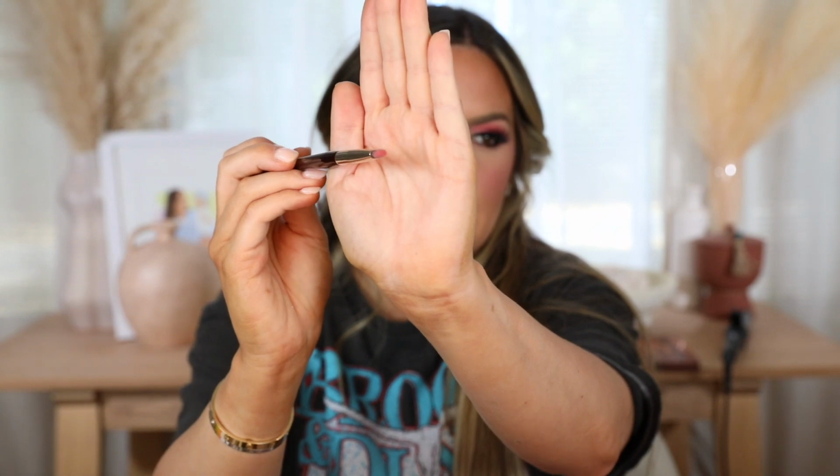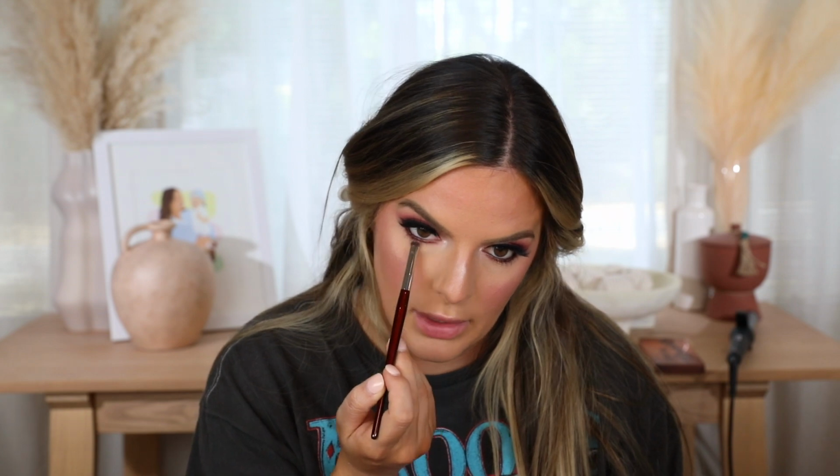Let's take a pencil brush and let's blend, but the question is, where is the pencil brush? I'm gonna use, oh, I kind of want to use Day Date. It's so bright and pretty. This is a very tiny brush. Can you see how little she is? I'm just gonna go right on the edge of that dark color and blend it out.